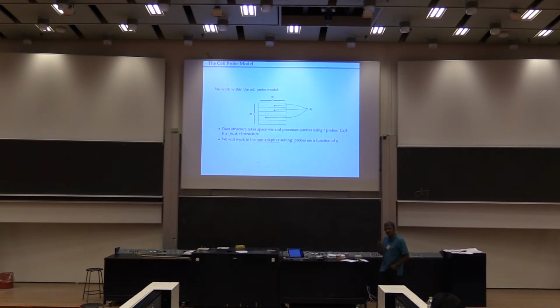To show a lower bound, I must give you a model, and we're working in a model that's reasonably well studied in the data structure world. It's called the cell-probe model. The idea is that I build a data structure, and I make queries to the structure. I express my bounds in terms of how many lookups I need to make in the structure. I don't care about what other computation I do. It's a lower bound, so my actual running time is going to be worse, but that's what I'm doing. This is being used very successfully for all kinds of lower bounds, for things like locality-sensitive hashing and other related data structures. So this is a very natural model.